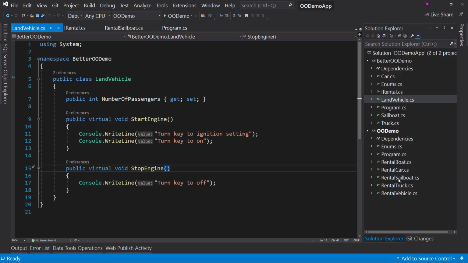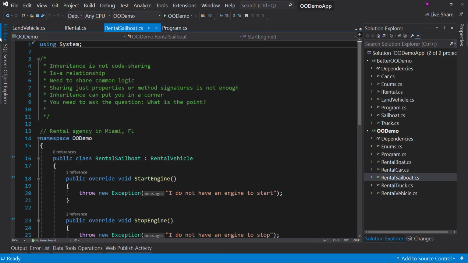So this is what I mean. Let's go back to it. It's probably all over, right? Yes, it is. This thing's all over, so you can find it pretty much wherever. But it's not about just code sharing, okay? Because if you just try and do code sharing, you end up with this messy thing that we're working with here. You have to have the bare minimum. You have to have that is-a relationship. And don't stretch that. When you stretch it, that's when you get into trouble. We stretched it when we said rental vehicle was the parent to child relationship with our elements like car and truck and boat. So that was a stretch.